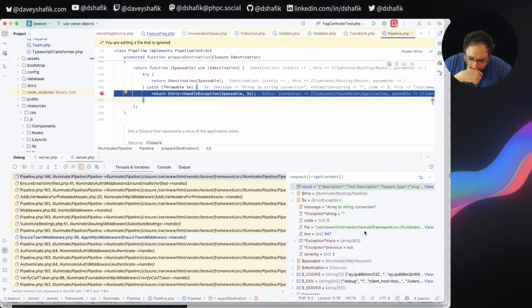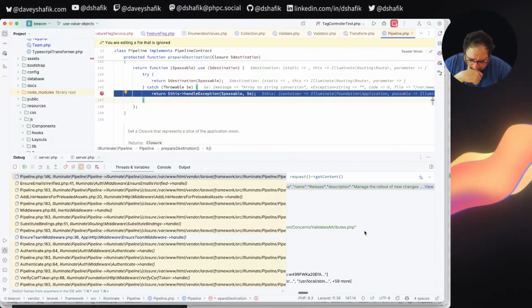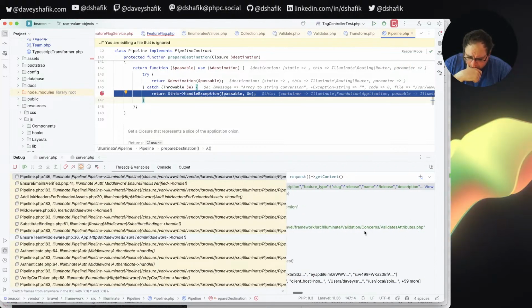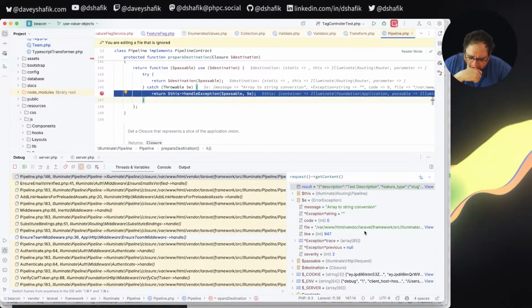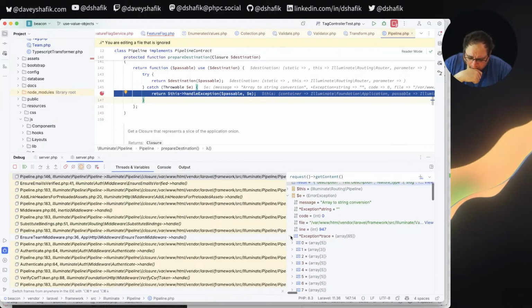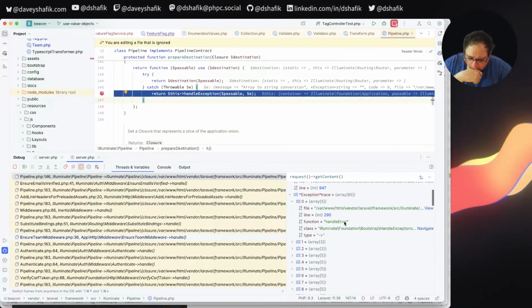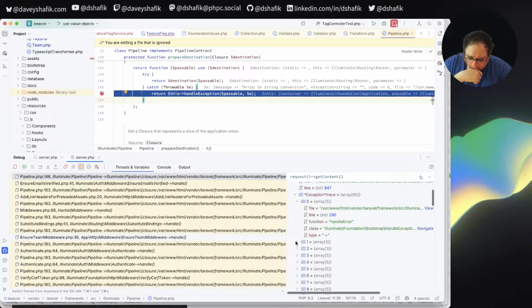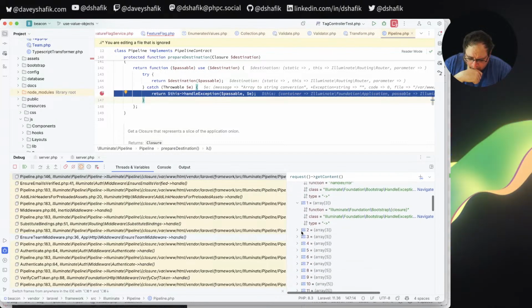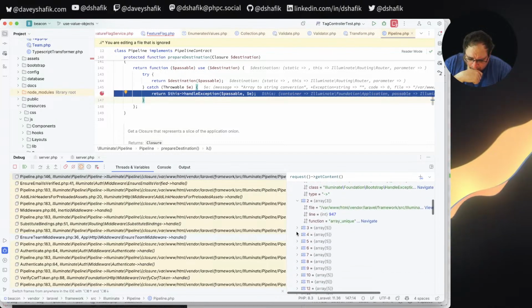Let's figure out where this error is being thrown. Validator validates attributes. So this is actually in Laravel. Let's go back a little more till we find the bad code.